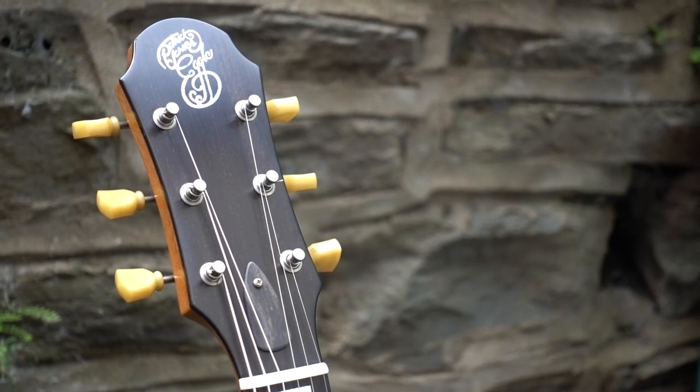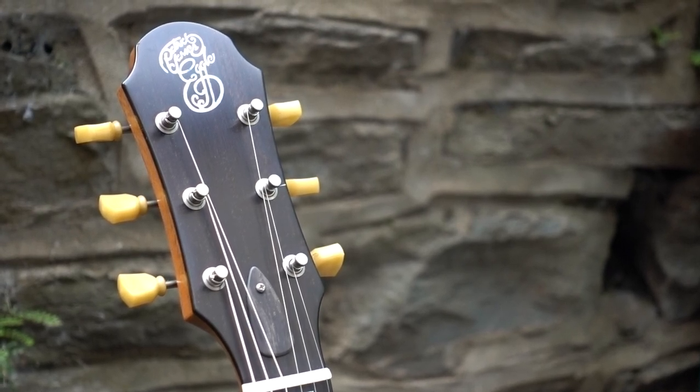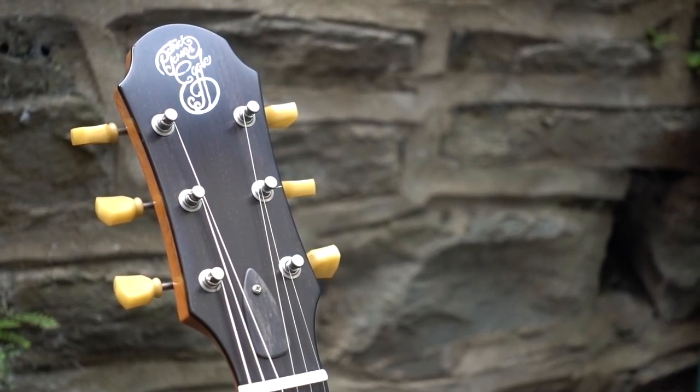It weighs a really nice weight. It comes in at about 7.5 pounds. It's slightly chambered, but nothing too major. It's just an incredibly well-made guitar that is resonant and beautifully made. In regards to the specs of this guitar, working from the top to the bottom, we have aged Gotoh tuners, which really match the aged feel of this guitar. It's slightly worn in every respect.